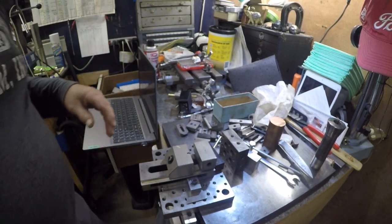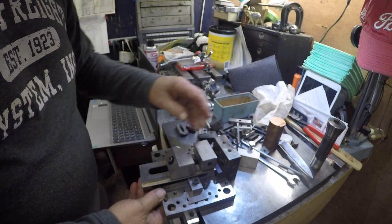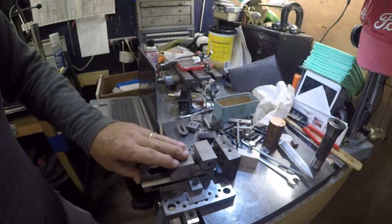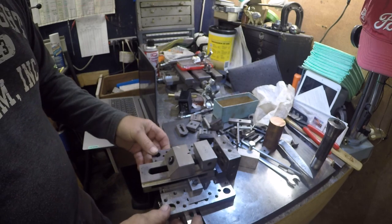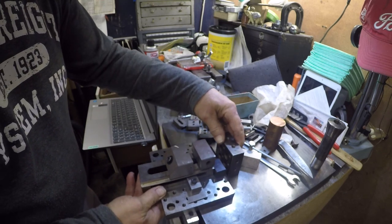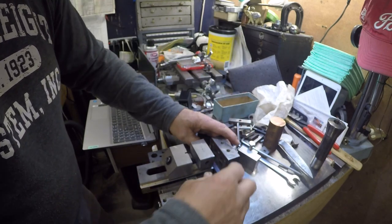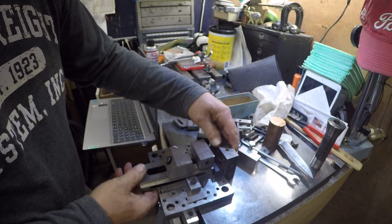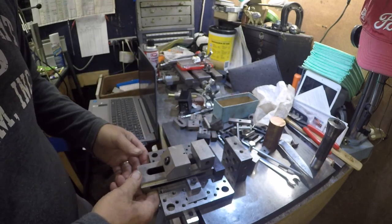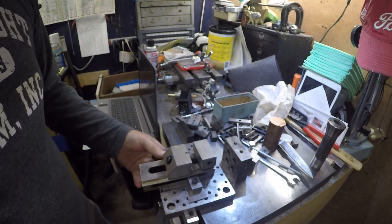Okay, I've kind of rethought everything, but what I ended up doing is, after I finally found my vise, which was mounted to this compound table slide, I got it mounted to the fixture plate. I kind of have it lined up on the surface plate, and I got this block, which is reliable, and this block, which is reliable. So I got that kind of spaced that far from the edge. And you got the vise in place. So that's what it looks like at this point.